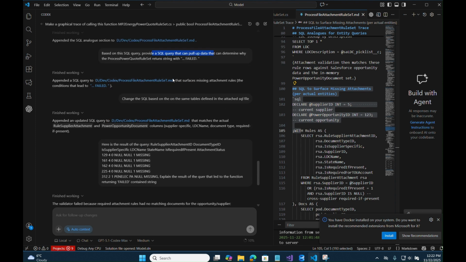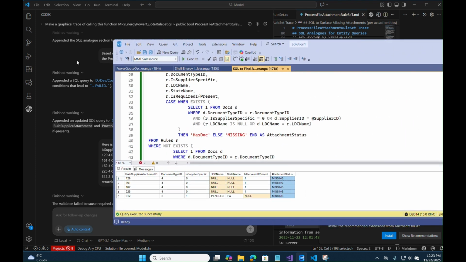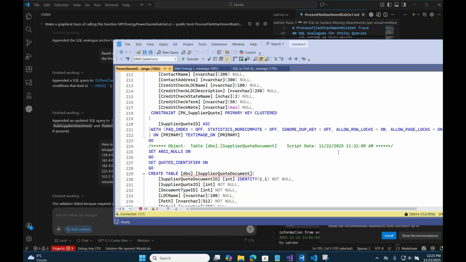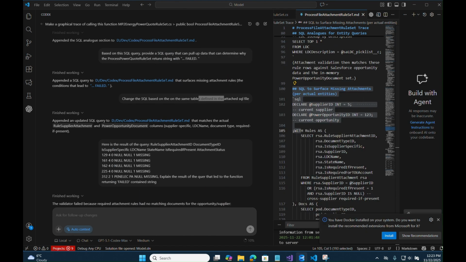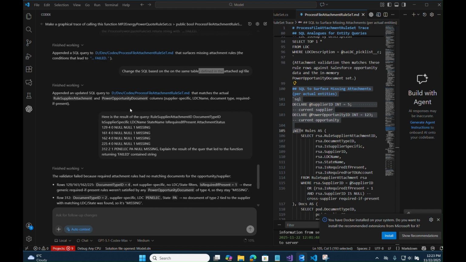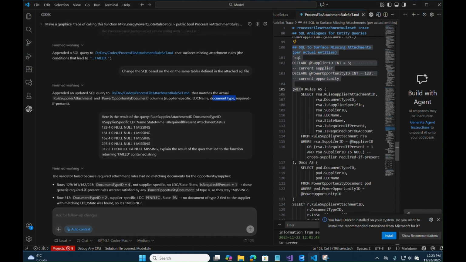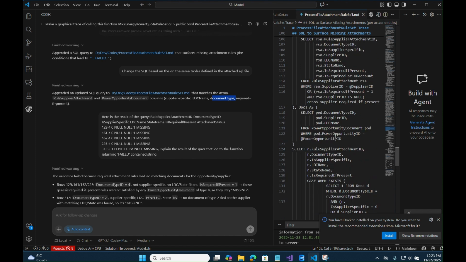It did that and added it to the MD file, and then I realized some columns are not present or do not exist, so probably it hallucinated on that. So I gave it the real definition of the tables mentioned. I put in a file like this, create tables, which defines the actual tables in production. After adding that, it reanalyzed and gave me a new query. This is the revised query.